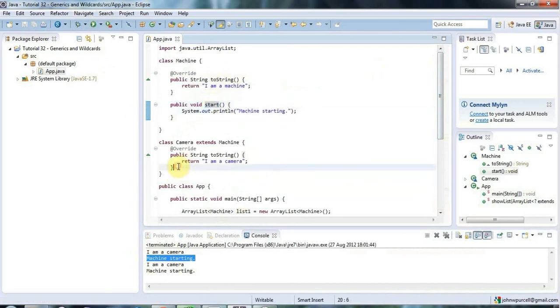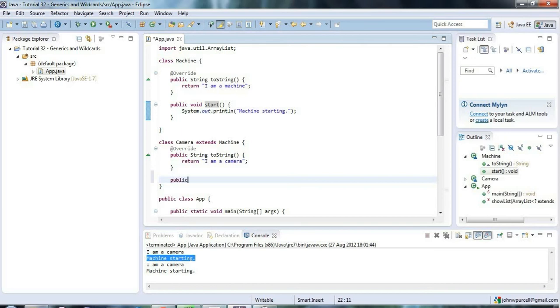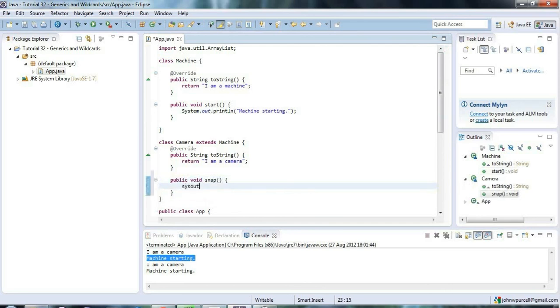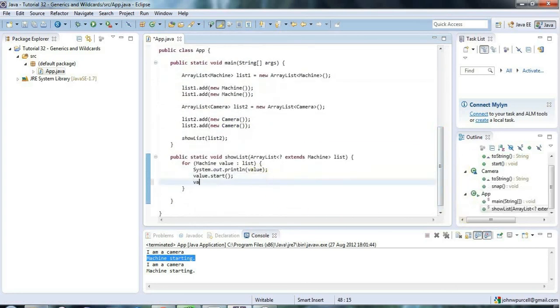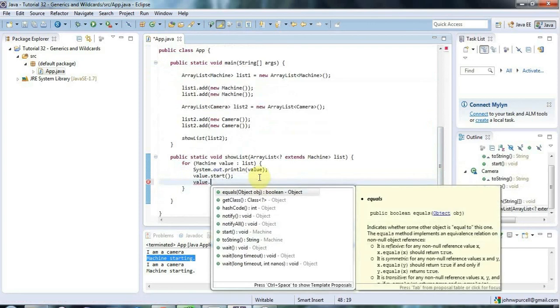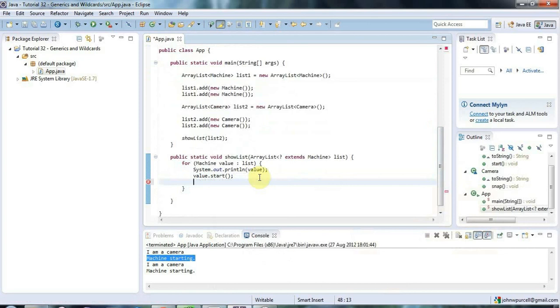But let's say camera has a specific method, a method that's specific to cameras, like public void snap, and let's say here sysout snap, this is taking a photo. Now I can't in here call value.snap, because all I can call are machine methods.